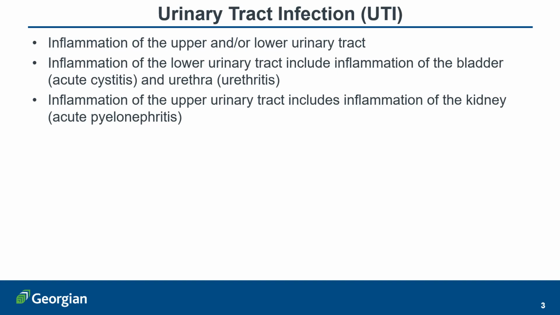But if you know it's the infection and inflammation of the kidney, then why not use the term acute pyelonephritis instead of just a UTI, which is non-specific and could be inflammation of the bladder as well, right? So we just don't know, but once a diagnosis has been determined, it's best to use the actual term like acute pyelonephritis. So acute pyelonephritis is very different from acute cystitis. Let's focus upon acute cystitis first. So it is the inflammation of the bladder, which is a form of a lower UTI.